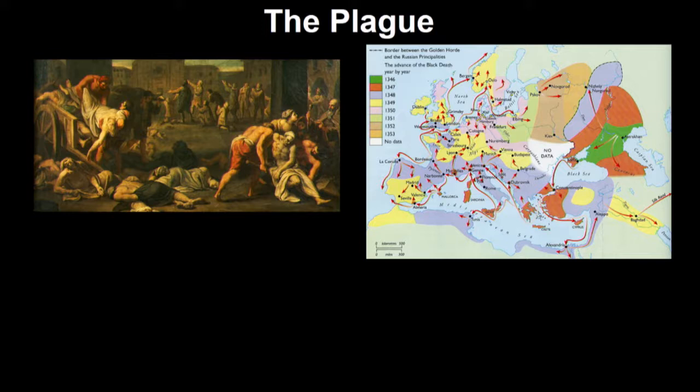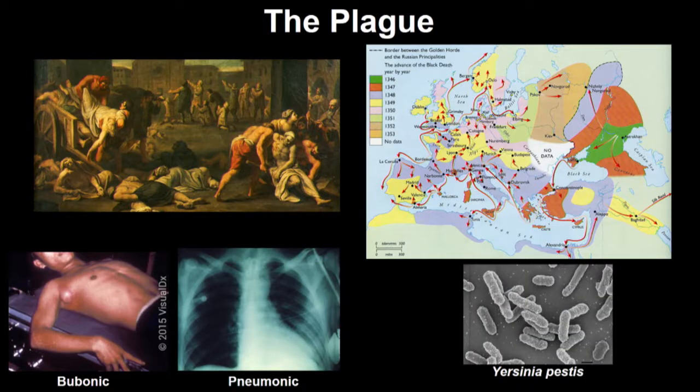To dive down a little bit into the details of what the plague actually is, it's a disease caused by a bacterium called Yersinia pestis. Once this organism gets in your blood through a flea bite or other mechanisms, it typically moves to the lymph node and causes something called a bubo. In the lower left-hand corner, in bubonic plague, which I'm sure you've heard about, you can see this patient has a big swollen mass. That's bacteria that has traveled to the lymph node and accumulated there. So the body's trying to fight it off.